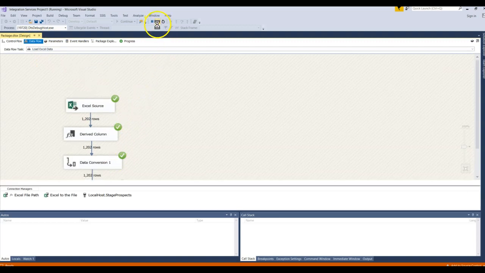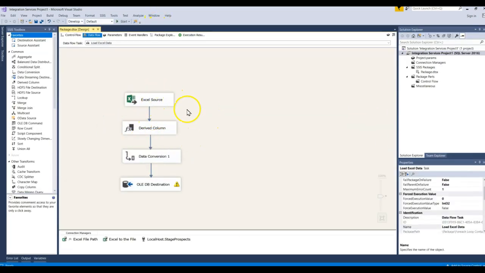Yeah, so that's done. And that's how I kind of do the debugging for that specific error.